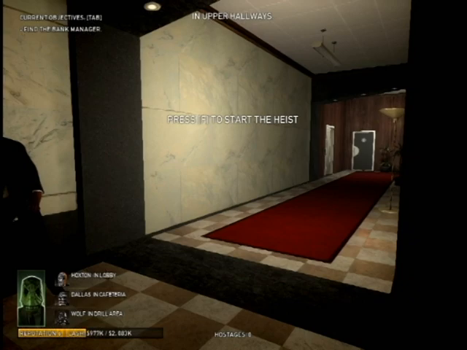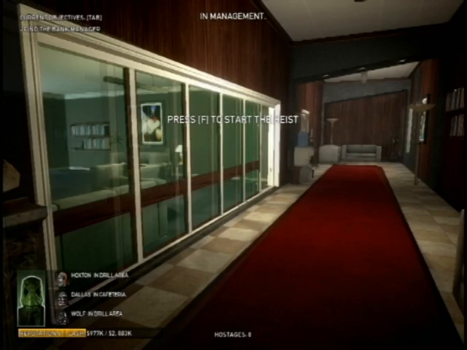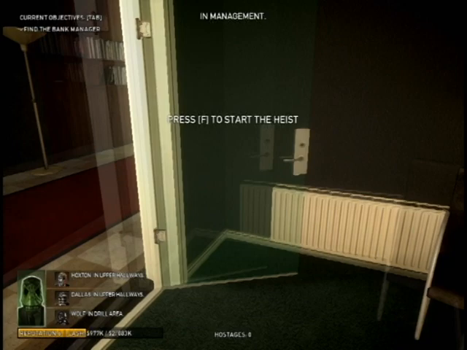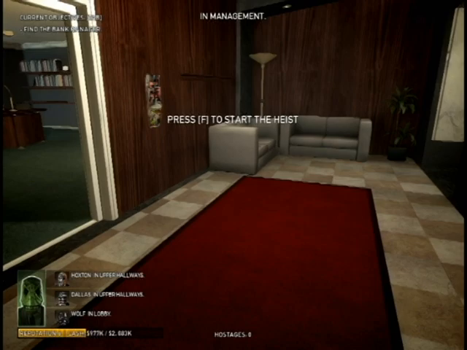Let's see here. Here's the server room. Locate the bank manager. This is good. The manager's not in his room. Let's see here.